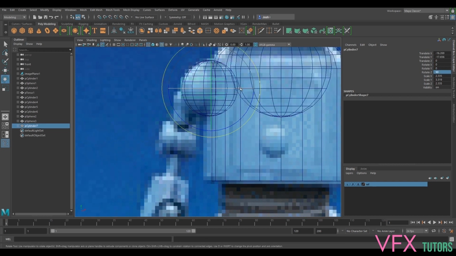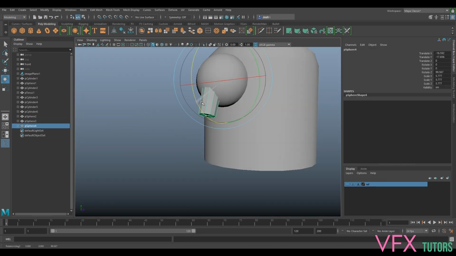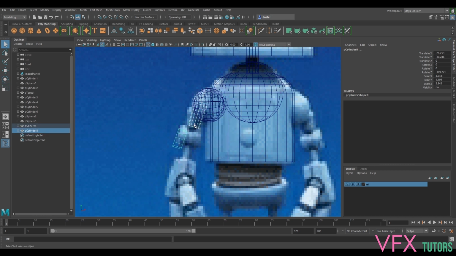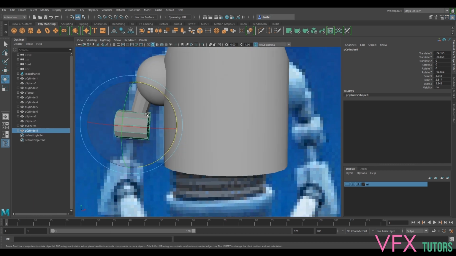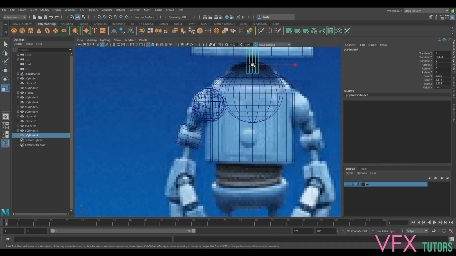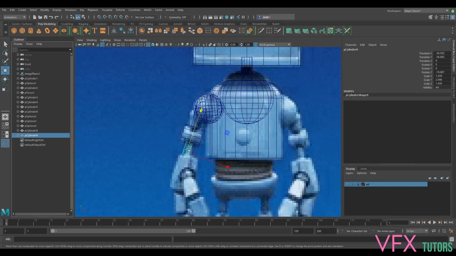I do this for everything I model, basically. I'll always block it out, and it's pretty much an industry standard, so you can get the basic look much quicker, so you don't have to wait for a finished product.